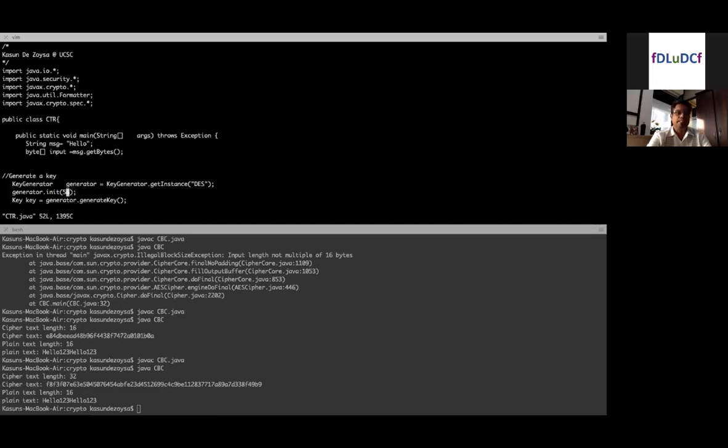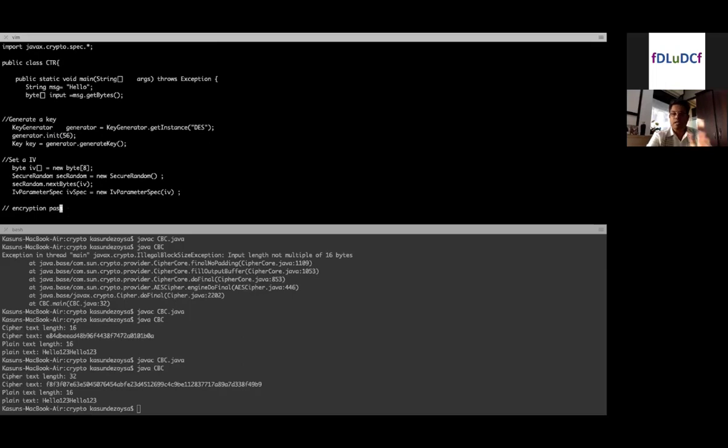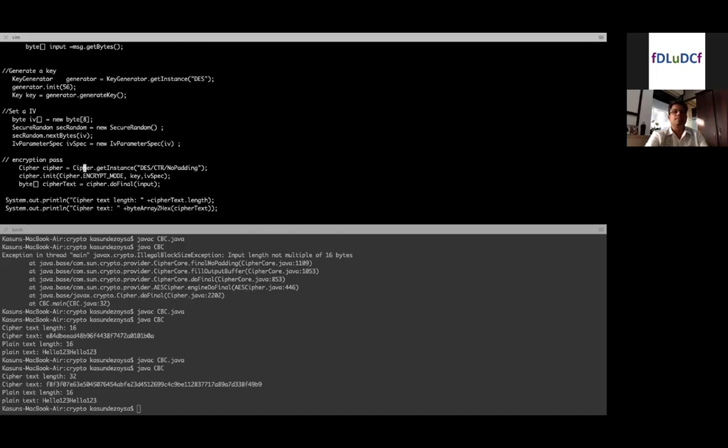So my key size is 56 bits. Counter mode needs to have an initial counter again. That is similar to initial value. So I create 8 bytes of initial vector to store my initial counter, 64 bits initial counter, because block size of DES is 64 bit. So I'm using DES here. So I generate the initial counter randomly. After that, this counter value automatically increases one by one, right? So then I get the instance of this cipher now. So now you see I'm getting this cipher in CTR mode, no padding, because we don't need to pad.